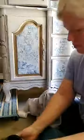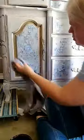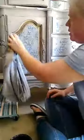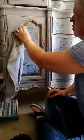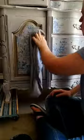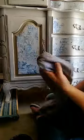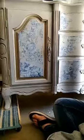So if you want more to stay, then you just don't wipe off as much. You would keep more there and be a little bit more gentle with your wiping than if you wanted more to come off. So it all depends on the look you want on the piece you are working on. Do you want it to be super aged? Then you would leave more, you wouldn't wipe off as much as I'm wiping off. Probably the light in here isn't very good. There.